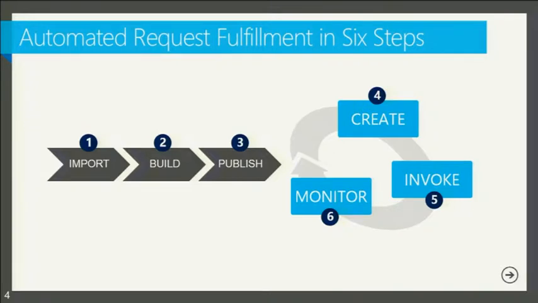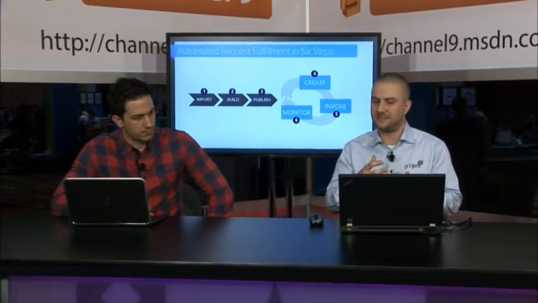An end user goes in and makes a request. This ends up as a service request inside of Service Manager. That can invoke a runbook in Orchestrator. Service Manager, using the connector between Service Manager and Orchestrator, can monitor that and get feedback from Orchestrator, so we can actually get data back from Orchestrator into Service Manager.